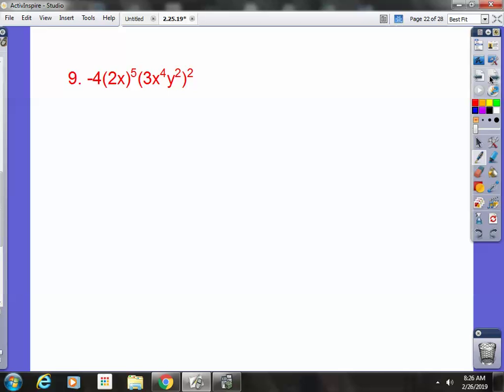Do you agree we have some outside exponents that need to be simplified? Start with those outside exponents so you can clear them out and you can just multiply what's left. Is the -4 here in front being zinged by anything? Nope, just bring the -4 down. Now, in the second parenthesis, the 2 is being zinged and so is the 5.